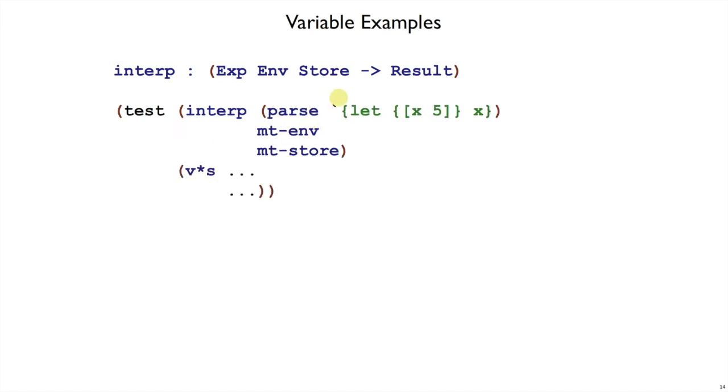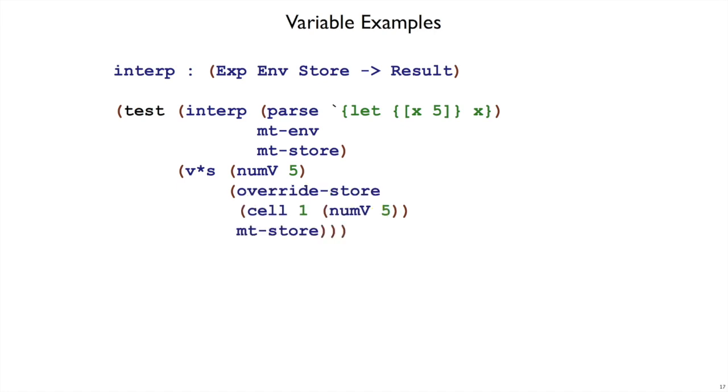But let's look at another example. Let x be 5 in x. Again, we should get 5 as the result here, and that would be the end of the story if before we had variables. But now our interpreter will need to allocate a location to store this variable x, just in case there's a set bang later. So if it's going to allocate a variable, that means the result store here is not empty anymore. It needs to have something allocated in it, and since x is the only thing we allocate, that's going to be at address 1, and we'll put the 5 there. So the full test case is this, where we have num 5 as the result, but also along the way x was allocated with the value 5 at cell 1.